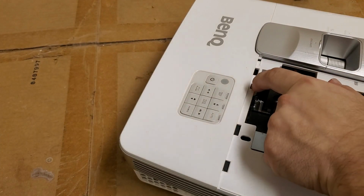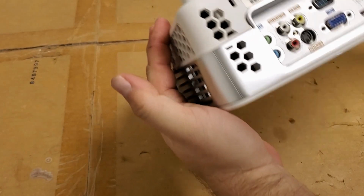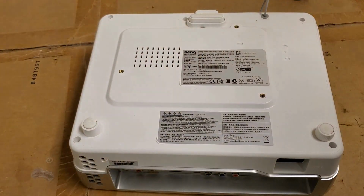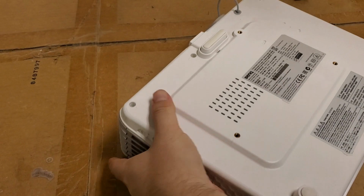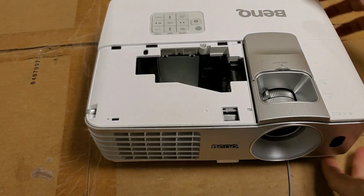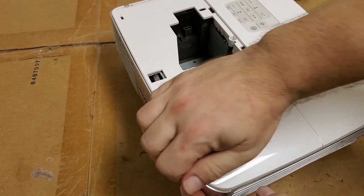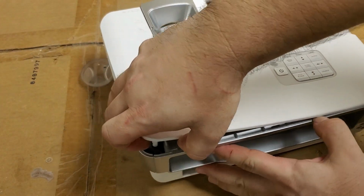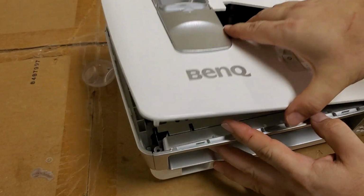Then you got a screw here to take out. And then we'll get the bottom screws. That should be all of the screws. Get that lens out of the way. Yeah, that should do it. Now I should be able to get the top moving. Just gotta get it started. And remember, there's no keyboard in this model. The buttons are mounted to the main board. There we are.